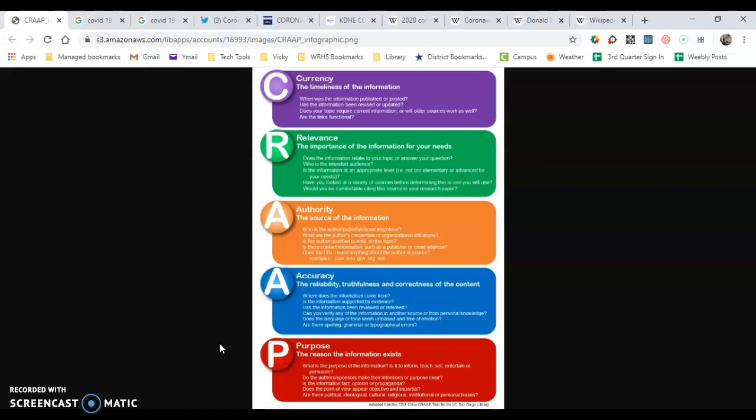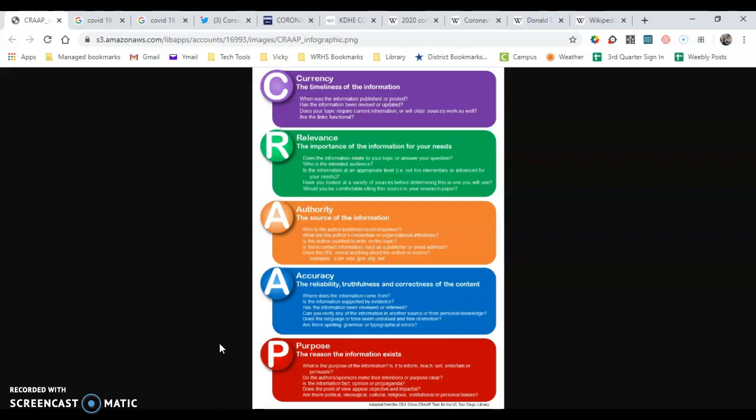Same thing with accuracy. Accuracy is basically saying that I'm finding the same information across all of my resources. So I can find it on source one, source two, source three. If I find a fact on source one that doesn't match on source three, then I know I don't want to use those sources. I want to go find some different ones.